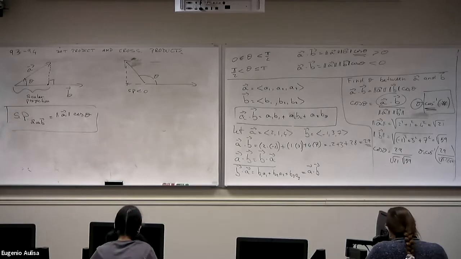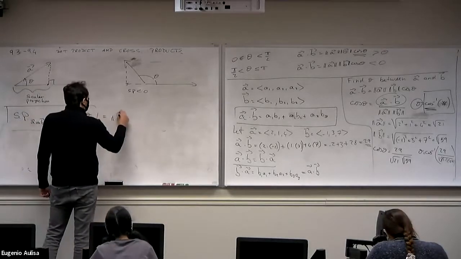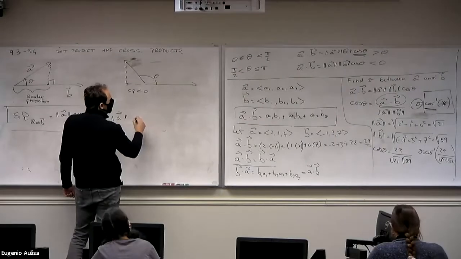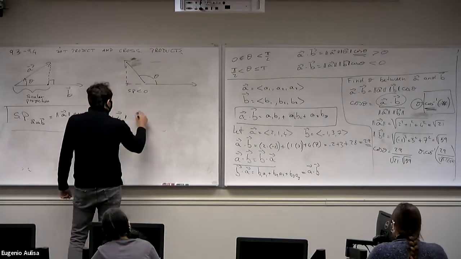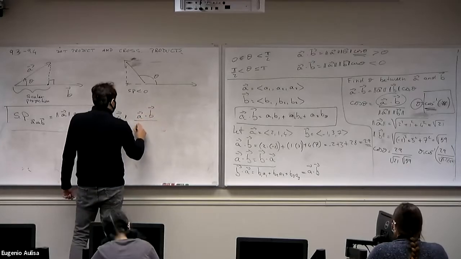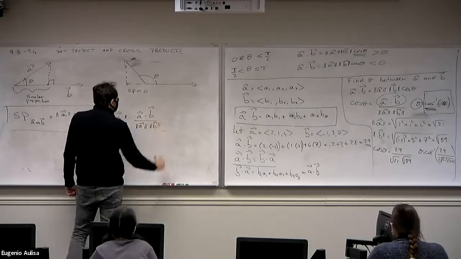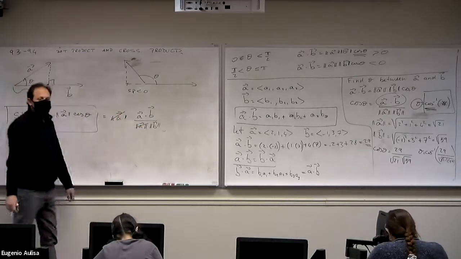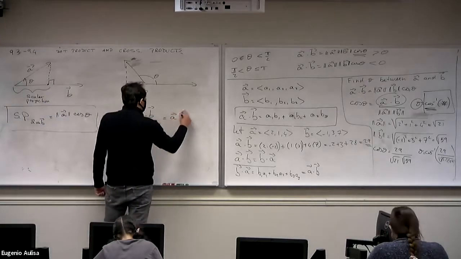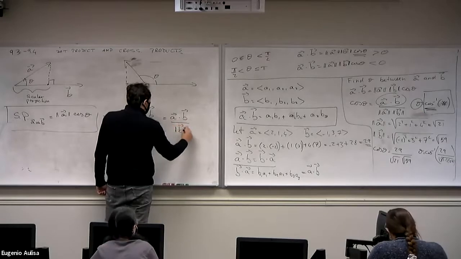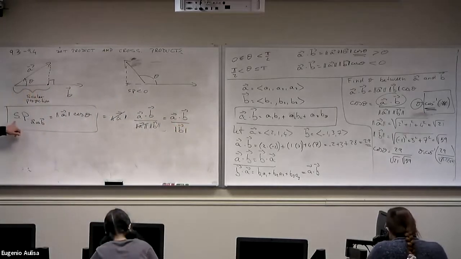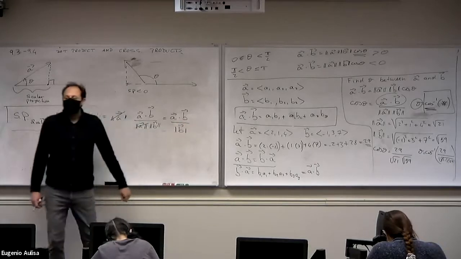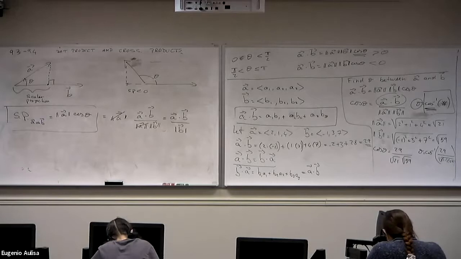So, what is cosine of theta? What we wrote there, this is going to be equal to A dot B divided by the size of A, size of B. And the size of A simplified, we get A dot B divided by the size of B. So the scalar projection of A over B is going to be the dot product A dot B divided by the length of B. Where does this formula make sense?